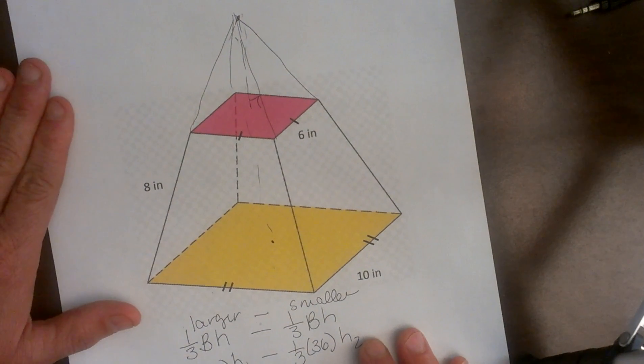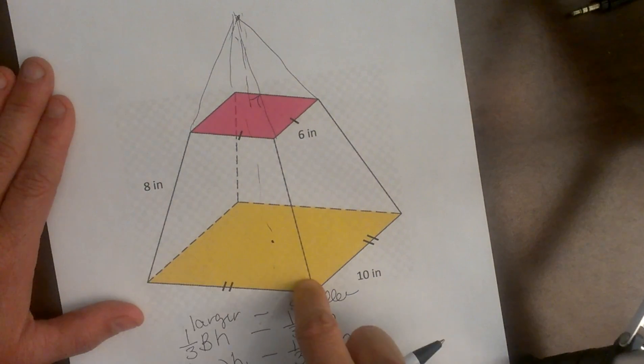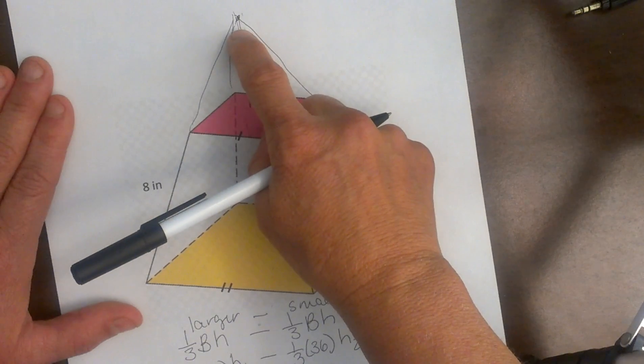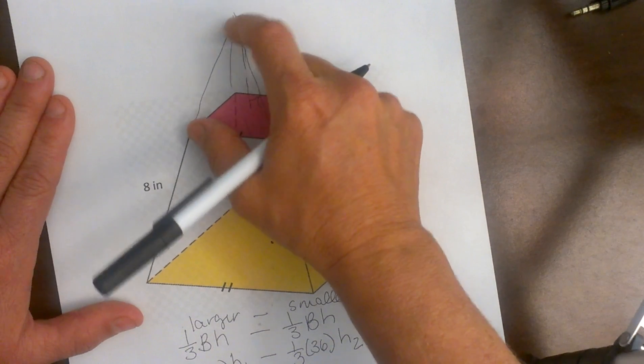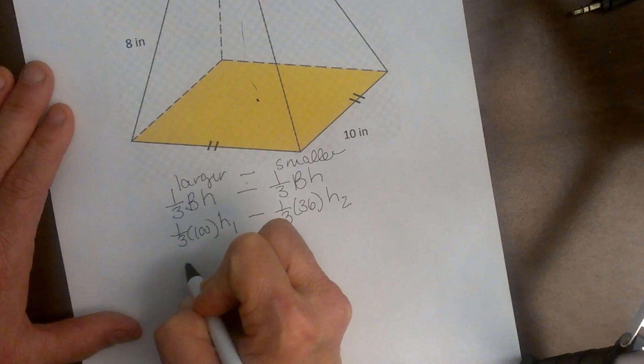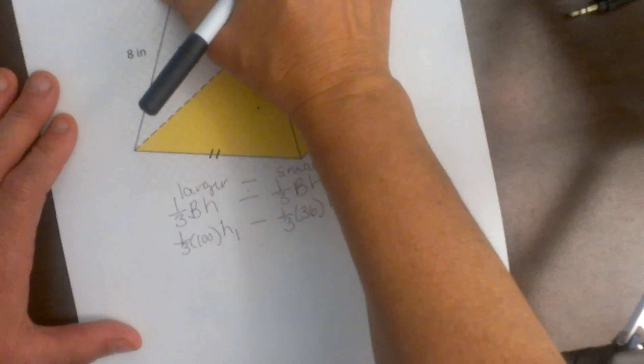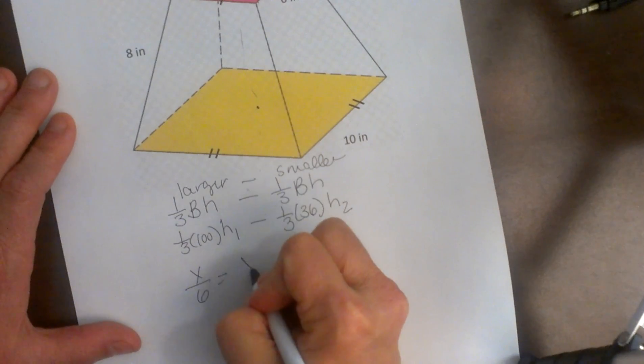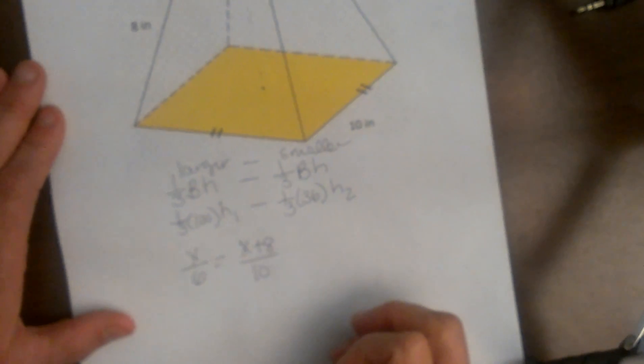Okay now to figure these out I have to do a little bit of work. I am going to have to set up some proportions. So I know that this base is ten and that would correspond with this entire side of my pyramid which I need to know and then this base is six and then I have got to correspond it to this side edge of my pyramid. So I am going to set up a proportion and I am going to call this length x. These sides are all x. So I am going to say x is to 6 as this whole side which would be x plus 8 is to well its base is 10. So I have set up a proportion to try to figure out this length.